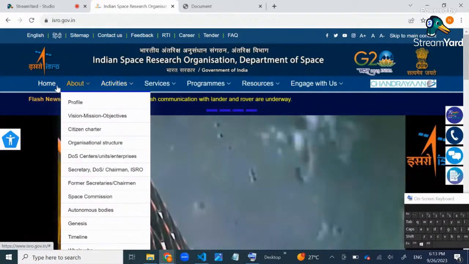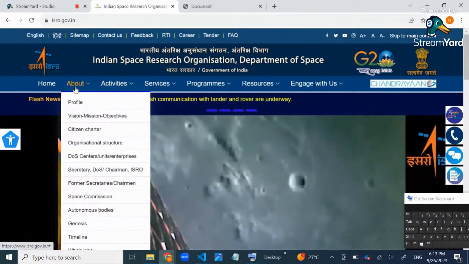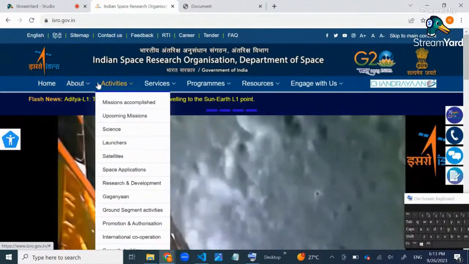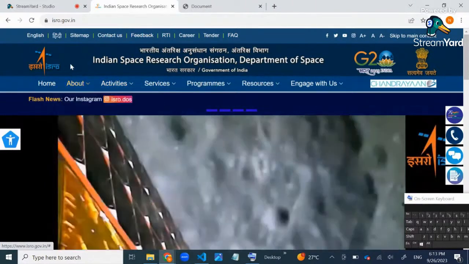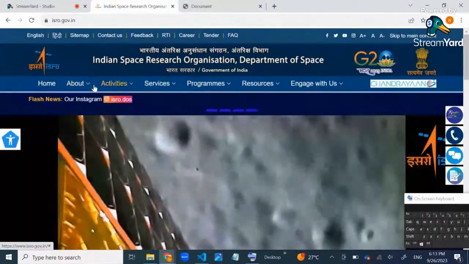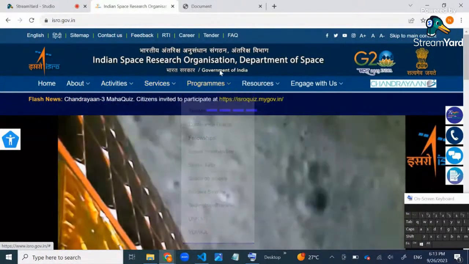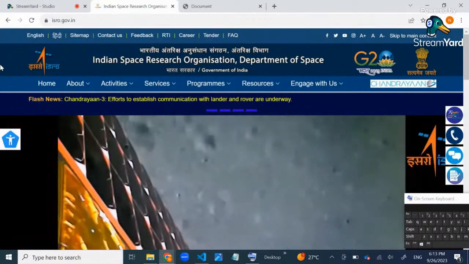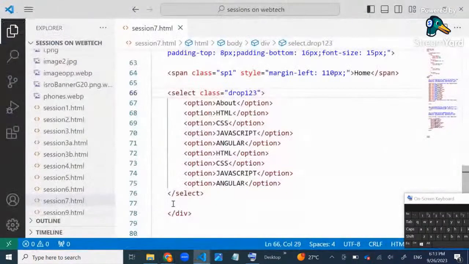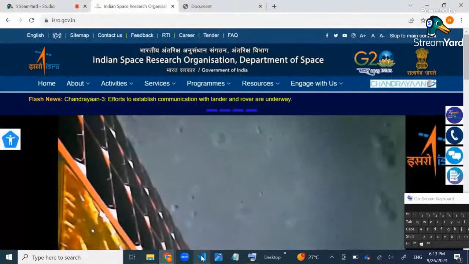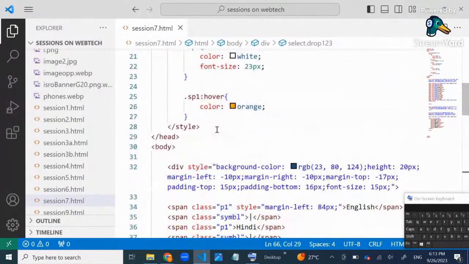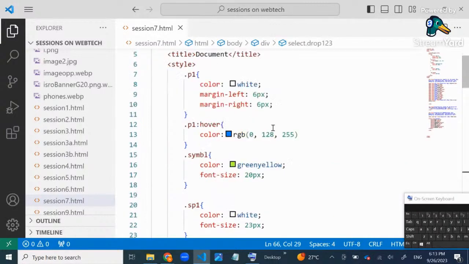Okay, or else what we can do is we can create this width. Okay, so we can create a big button, or we can create a space at the left side of each button, so that it looks uniformly presented. Okay, so how to present it like that itself? So come here, come to Visual Studio. Okay, so go to head section.